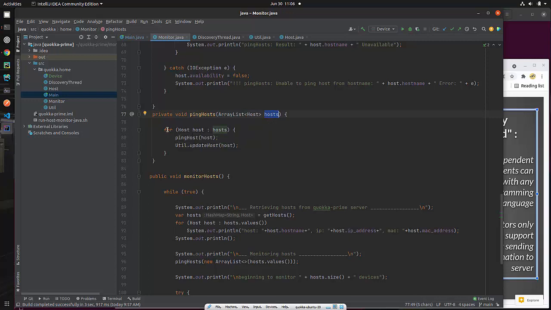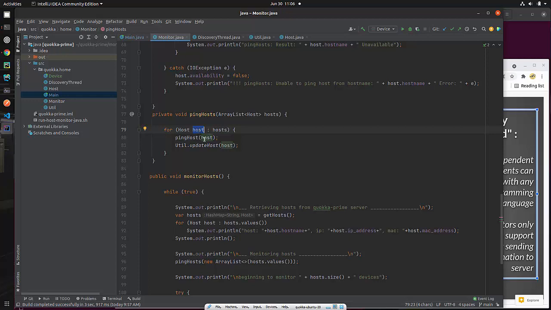So here's my for loop. I can't recall how much detail we went into. We didn't go into a lot of detail. This is actually quite handy and simple. It's better than it used to be in earlier days of Java. But in order for me to iterate through this thing called hosts, all I need to do is use this type of for loop. And here I need to specify my data type. I suspect I could say var here, but I'm not sure. Here's my variable name, host.